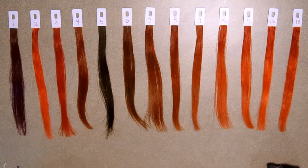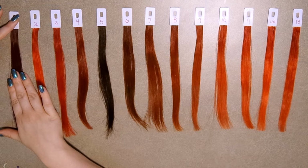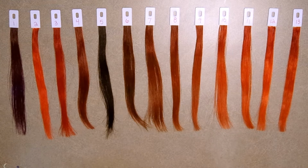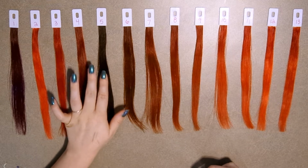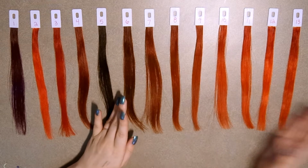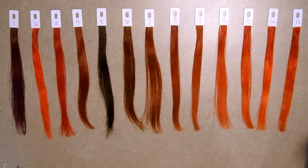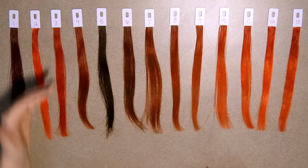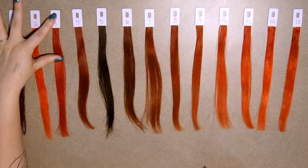This is a very red-based orange dye. To me, it looks like number 1 is a reddish purple, and then number 4 even looks almost like a straight up red color now. Good thing is, though, that it pretty much dyed all of the swatches except the number 5 black one. So 6 on, it's definitely dyed, and then from 4 over is dyed too, so this is a pretty pigmented dye, which is great. Number 3 was the red swatch, and the bottom half, from what I remember, doesn't look that much different, but the top is a little bit darker.